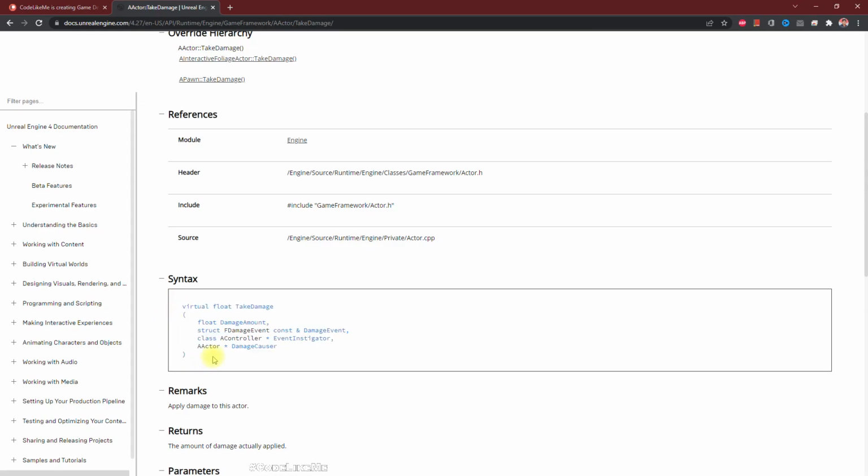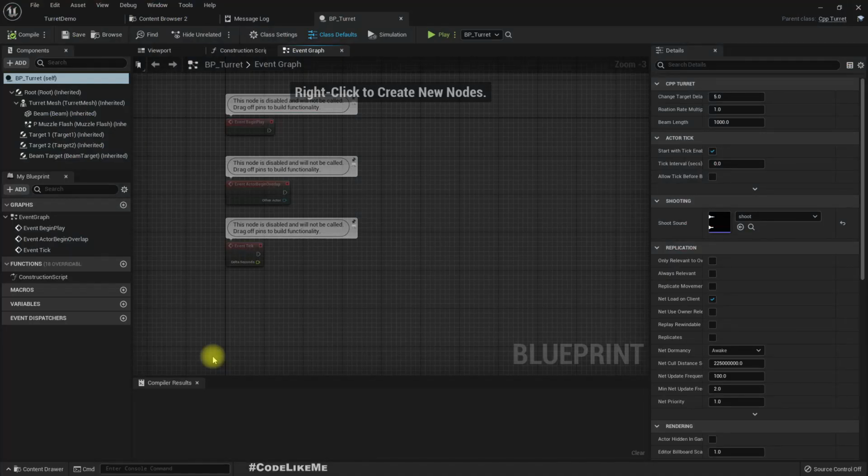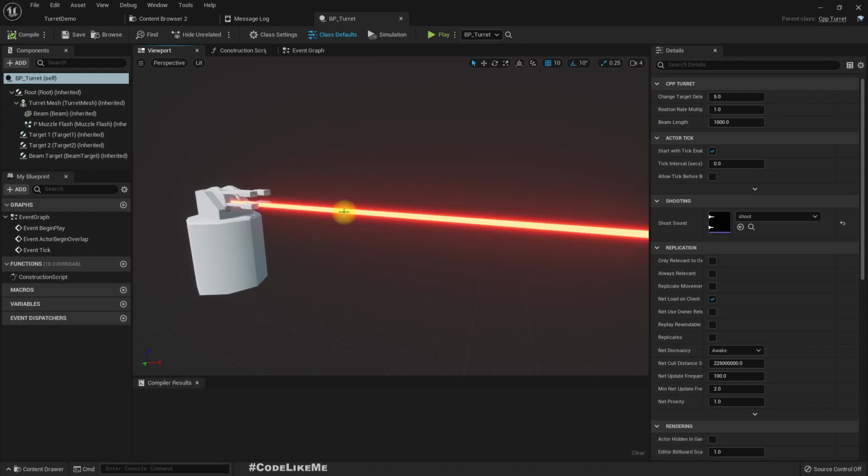I'm going to implement a health variable and implement damaging. So once the health is fully depleted, the character should die. That means the mesh should go into ragdoll mode and the player should not be able to control the character anymore. So any movement input should stop working. Right, so let's do that part next.